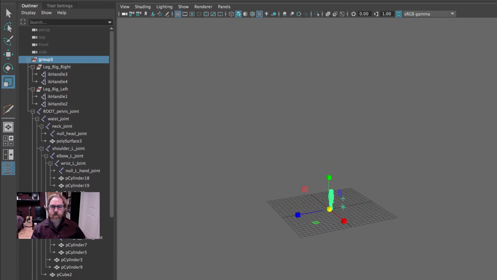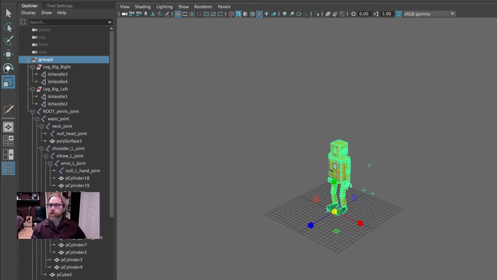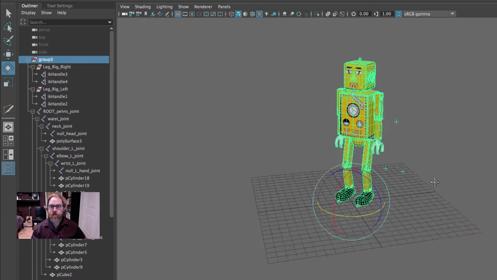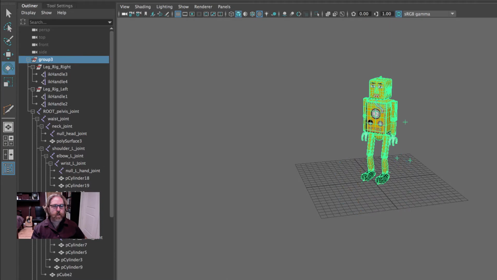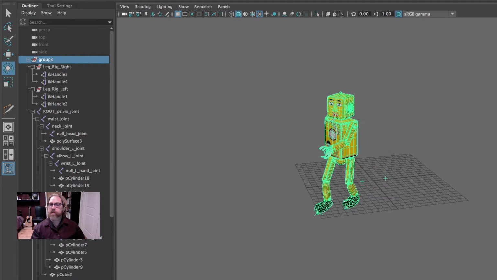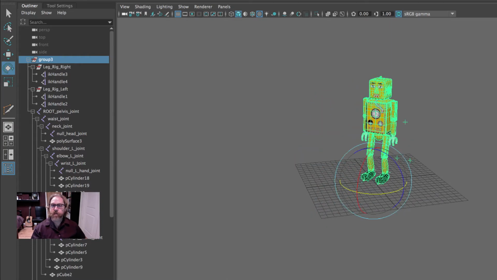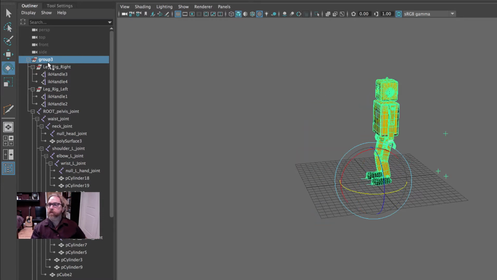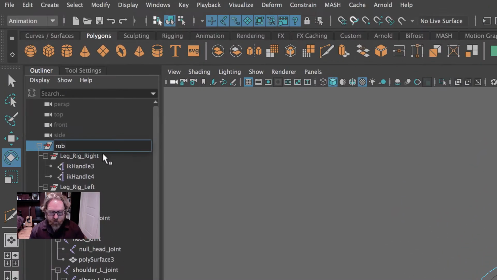So you can see if I scale that down and press play, the animation is still there. If we were to rotate that new group node, let's say 45 degrees, and press play, the animation just takes place from that new position. So I'll undo that. We'll leave that oriented straight. You probably want to name it transform node, and we're ready to save.